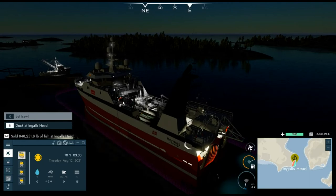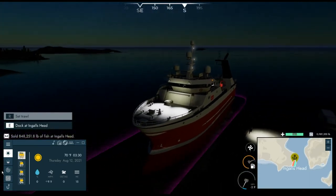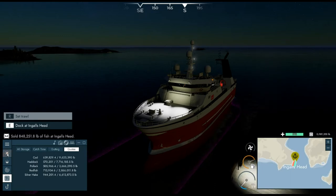Today we're going to go back out and try to get some more money, more fish, and more everything else. But let's see how our quota is doing here. Do we still have a royal shit ton that we can catch?